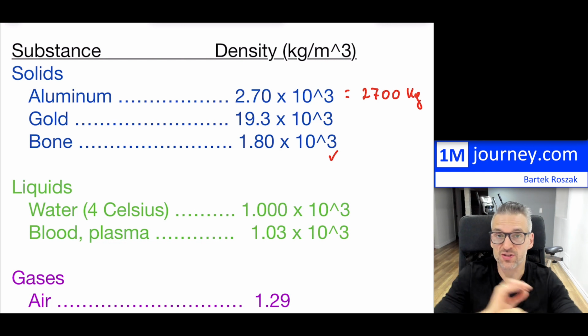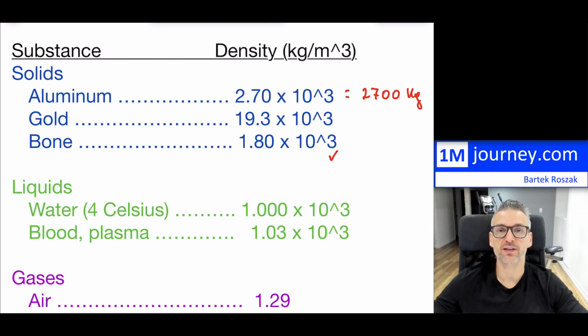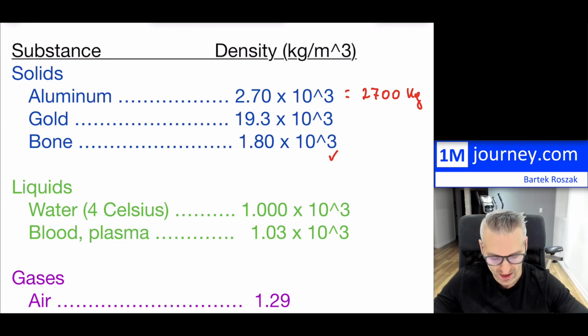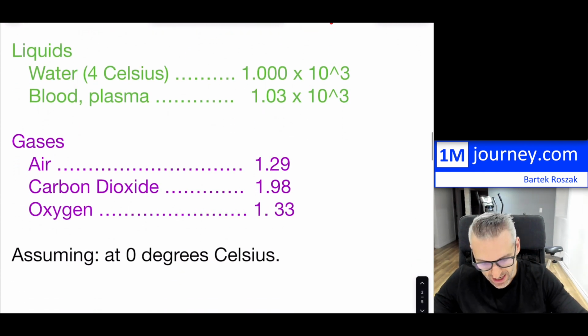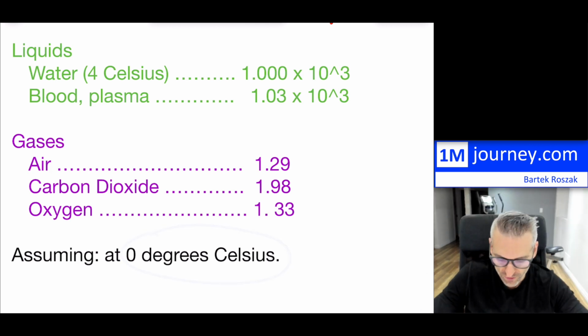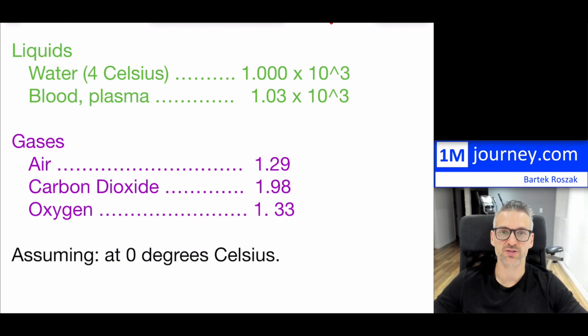So this is not something that in the beginning you're going to be asked to think about, but your teachers most likely will give you these densities, and then it's somewhere you probably will look around. It's going to be a little bit of an assumption that says, well, this is at this particular temperature, and then maybe this is the actual pressure there as well. So for example, these ones, I have taken them off, and we can make the assumption that they're around 0 degrees Celsius, unless it's stated otherwise.